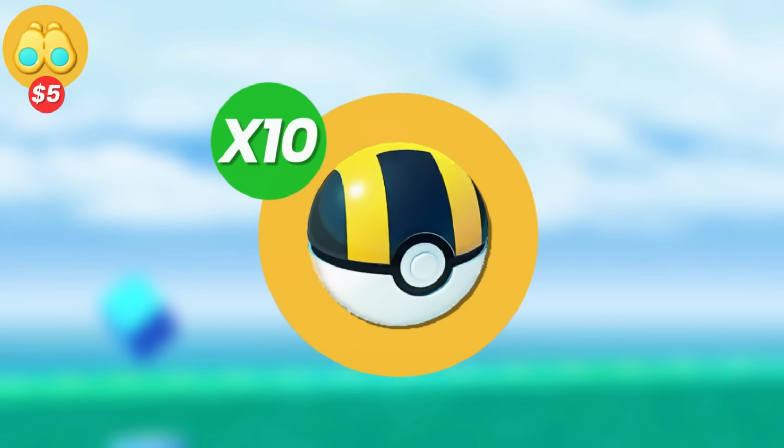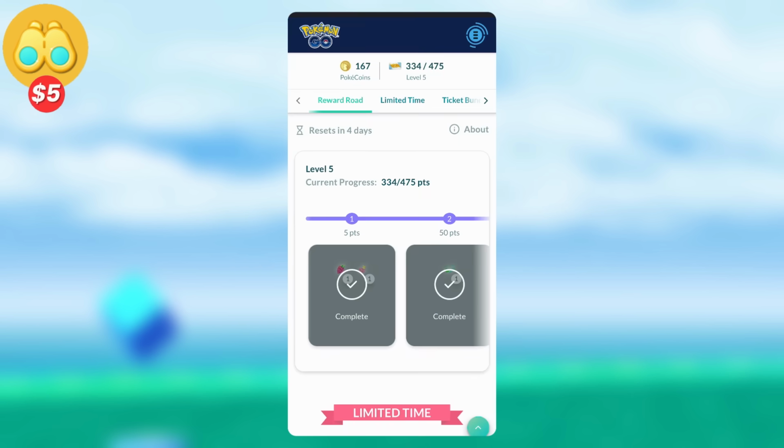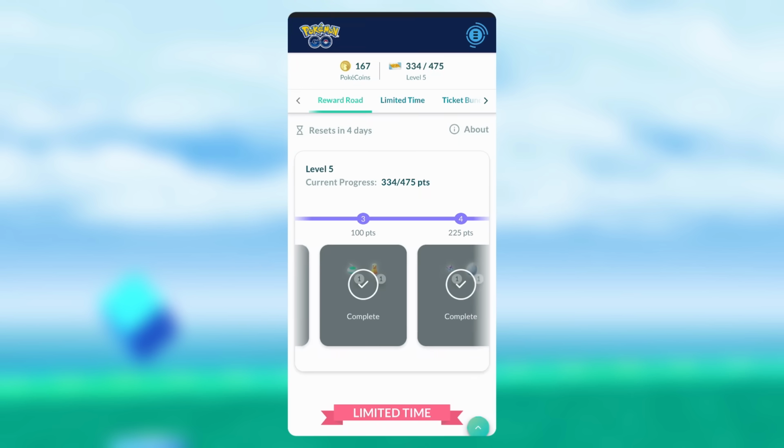And you can also pick up this ticket from the web store for the same price, and you'll get 10 bonus Ultra Balls with it. And you will also get more reward points when buying it from the web store, which will progress Reward Road more, and this can get you some premium items at no extra cost. So definitely worth picking up from the web store for the extra value.